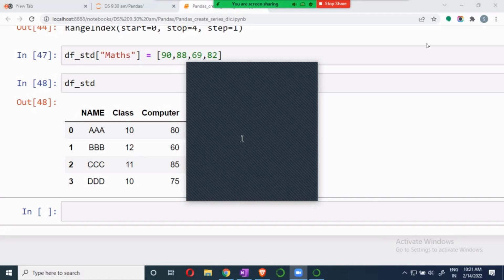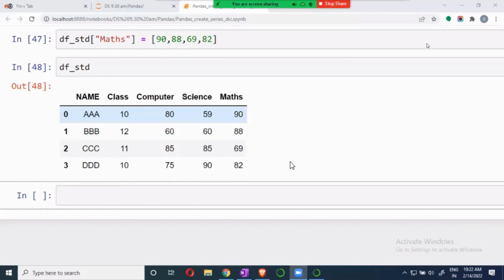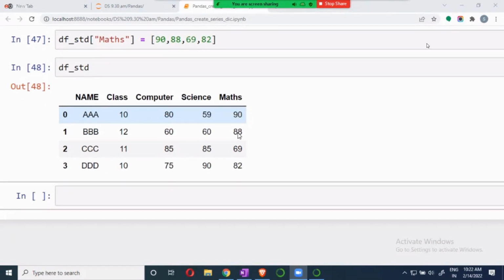You can see it, but the problem is these people cannot see it over here, the offline people.